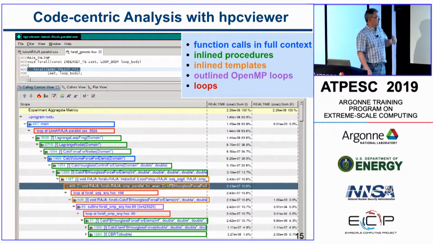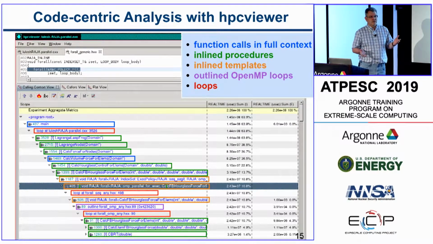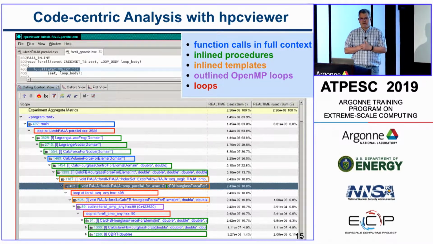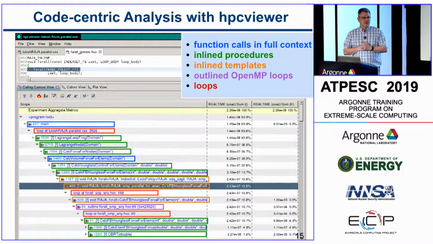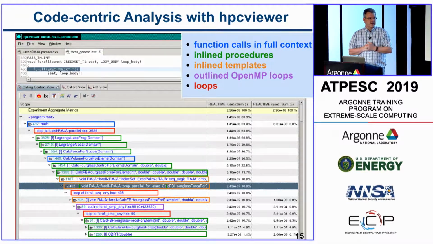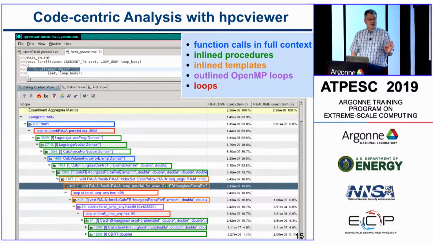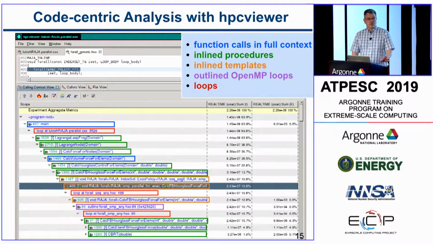And when you're using something like a C++ template framework, you have to track the inlining. Otherwise, we've had calls from folks at Lawrence Livermore National Lab, and they said, so it says that we're spending time in vec.h inside main. And that's not really useful. What you need to know is whose vectors and how do they get there, and that we have like 3 levels of inlining that brought all of this stuff into main. So tracking all of this is a big thing that we've done in our binary analyzer, and that's the reason for it.